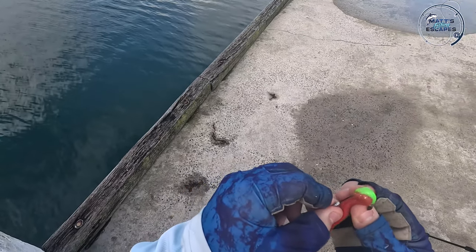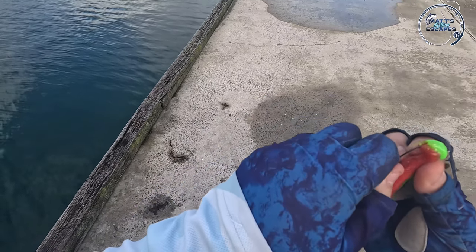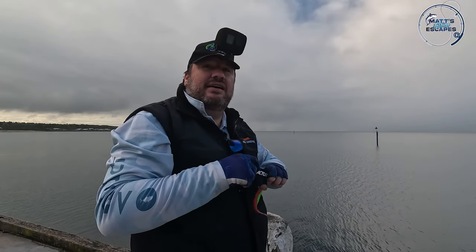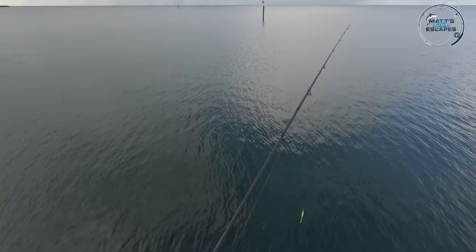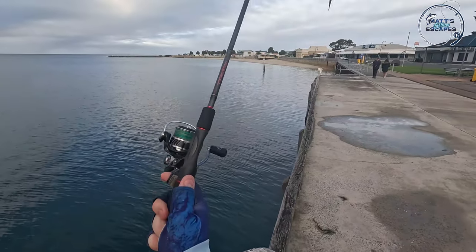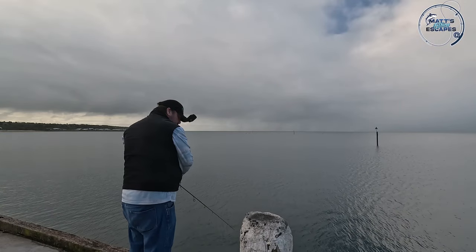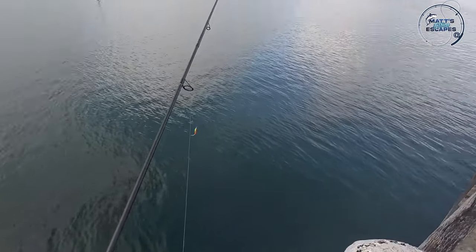Straight on, up — don't twist. Why do they naturally seem to want to twist? Get some S-Factor scent on that. I like these because they've got this big cavity underneath. I've seen them sort of swimming just along the wharf, so I'm going to cast along the wharf and then twitch it back. She stands out in the water.